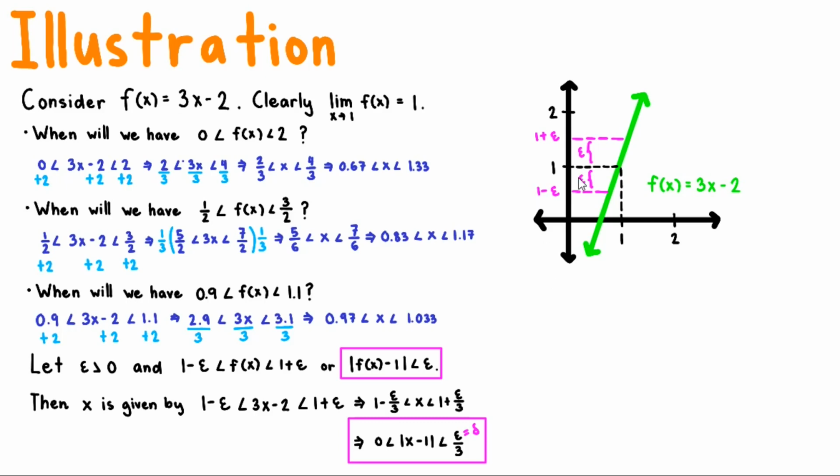So we have 1 minus epsilon and 1 plus epsilon out here. Essentially, this is the 1. We just add epsilon out here up and epsilon out here down. So basically, it serves as a measure of distance in this case. And we do the same for this delta. If we replace epsilon over 3 with delta, we have 1 minus delta here and 1 plus delta. So for this x part out here, we have this.